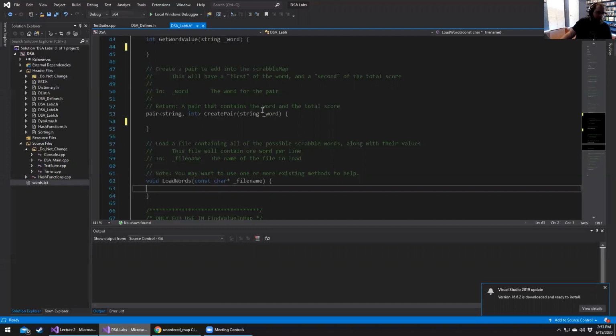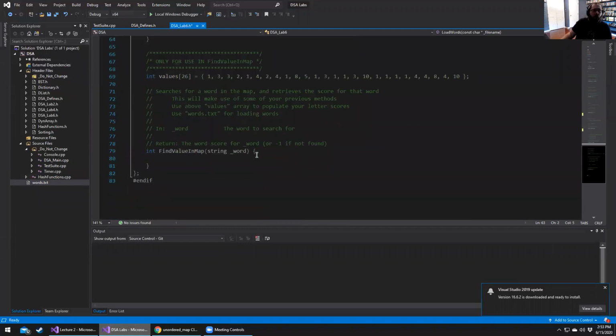And then the last function kind of wraps everything up. This function is going to find a value in the map, so it's going to make use of some of your previous methods. You will have to load the file again inside of this function. Remember, because all of the unit tests are modular, they don't assume that you've written anything else yet.